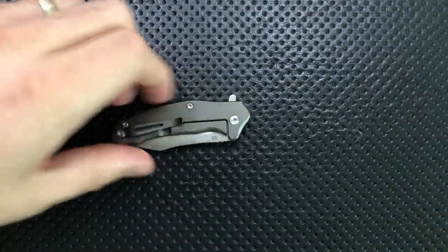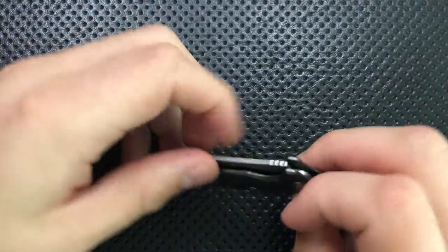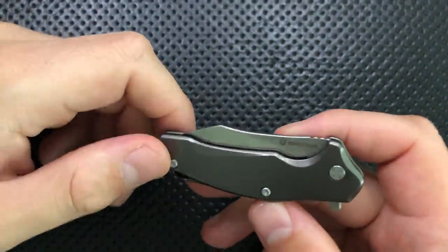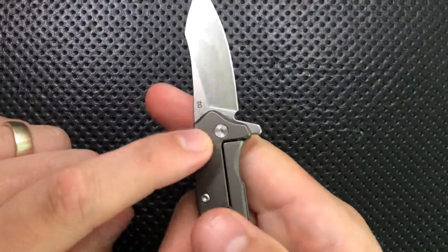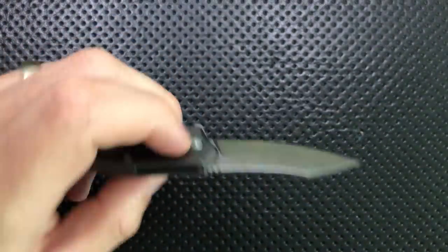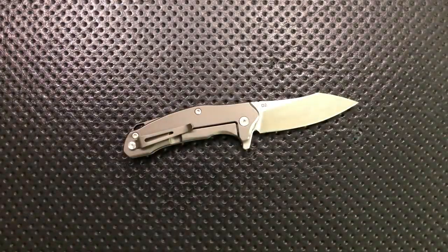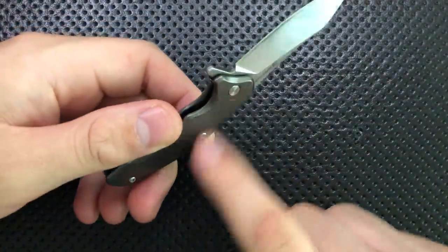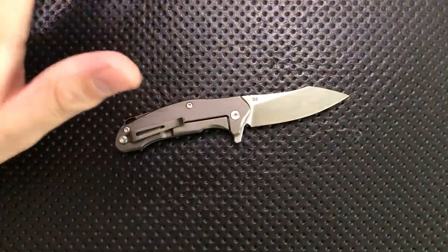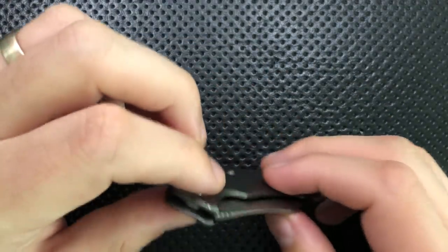So to summarize the bad: the flipper tab geometry is a little off, it needs a detent ramp, the clip requires very thin pockets to work well, keychain knives and flippers are a slightly scary match, it's going to be too small for a lot of people, the Kickstarter approach and distribution feel a bit off, and the name — really, fam. On the ugly front, unfortunately there are two issues. First off, this is a free-spinning pivot that appears to have been threadlocked shut. There is no tooling on one side at all, so when you turn it, it just rotates and rotates, meaning this knife is not going to be disassemblable. Maybe you could use red Loctite to lock it in place and then pop it open, but basically speaking this is not a knife you're going to be able to take apart. For $40, okay, but I still don't love that. I wish they had tooled the pivot on the other side or made it non-free-spinning, because it is an issue — especially with a knife that's going to be in your pocket collecting lint.